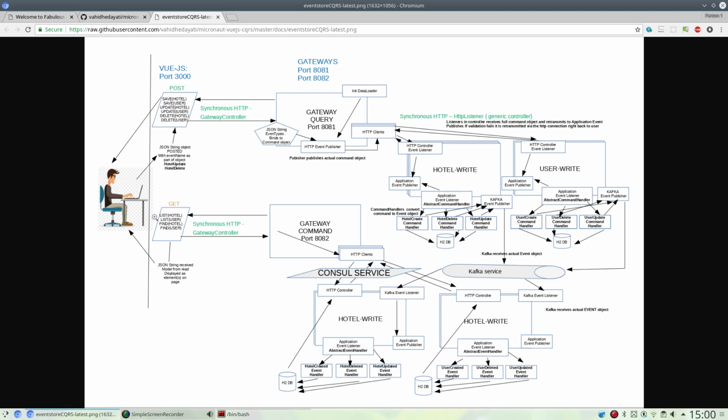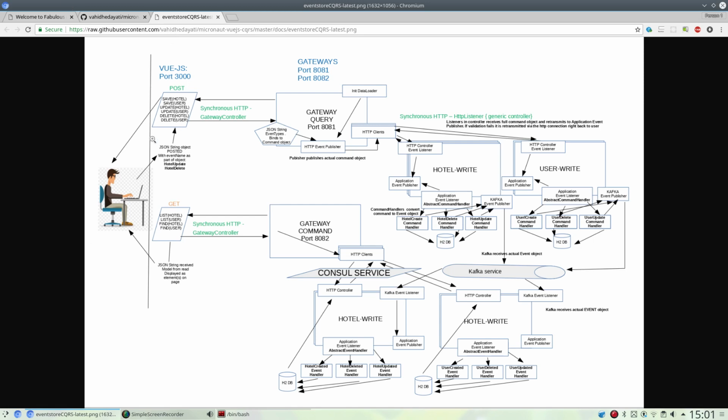So when the user comes in, they hit Vuejs on port 3000. Vuejs deals with both the posts and the gets, and everything that was REST related from the CRUD application that was built originally with Micronaut is different. It's not doing the proper REST calls, it's just doing a post for everything and it's putting as part of it an event type. An event type controls whether it's update, save, delete, or whatever. The get also just does get, doesn't do anything fancy, and gets all the information.